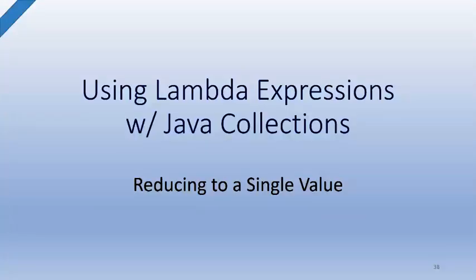All right, so now we're going to dig into, I would say, the even more fun aspect of Lambda, reducing. So we talked about terminal operations, and in the examples we took so far, the sum example, the findFirst example, you may notice that they are taking an entire stream and collapsing it into a single value. I don't want the names that start with N. I want to know how many names start with N. So I would use .count, a terminal operation.